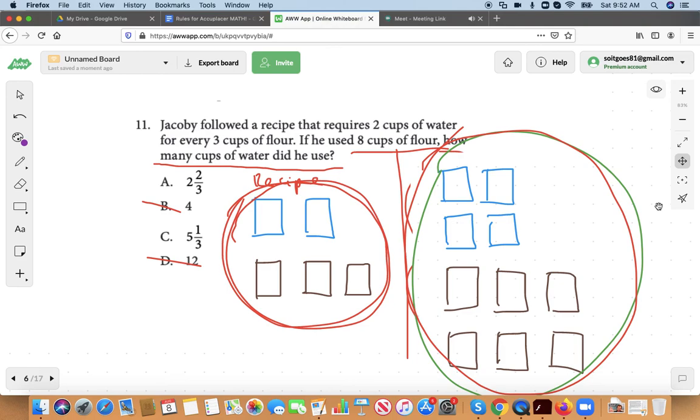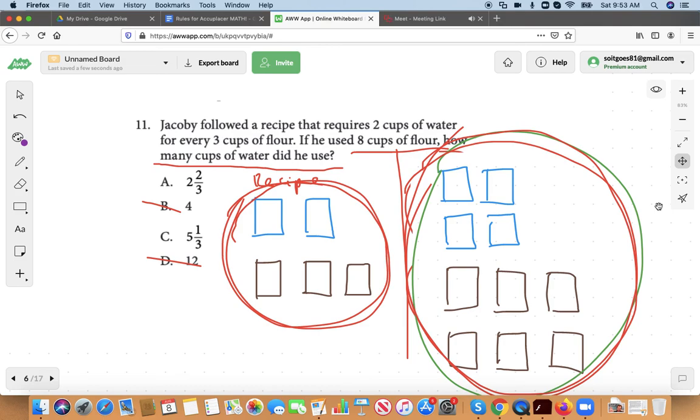We've only got 6 cups of flour there, and already we have 4 cups of water. Okay. Do you see that? Yes. So if we're using 8 cups of flour, there's no way we're going to get less than 4 cups of water. Right? We're adding more flour, we're going to have more water. Oh, okay. Does that make sense? Yes, sir. Okay. So just looking at this one, the scenario where he's got 6 cups of flour, I know the answer is going to have to be a little bit more than 4, because I'm going to be adding 2 more cups of flour to get 8 cups of flour in that second scenario.